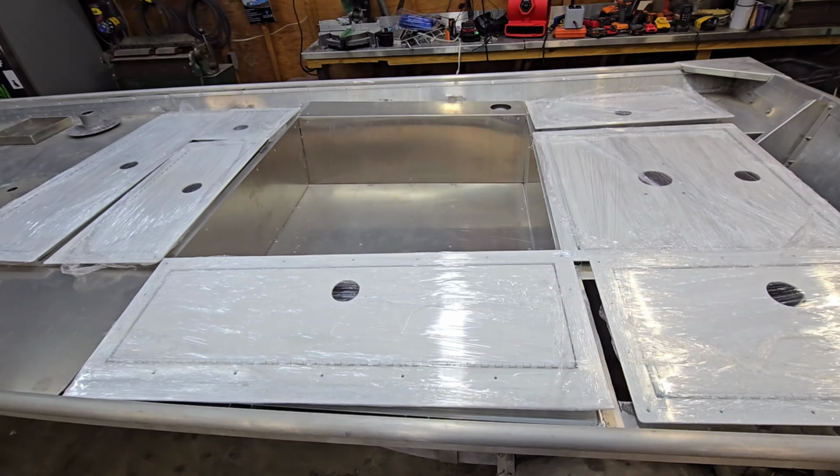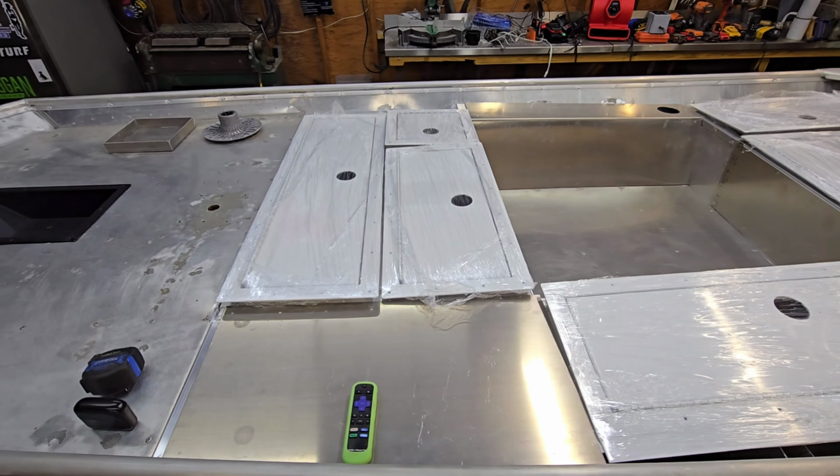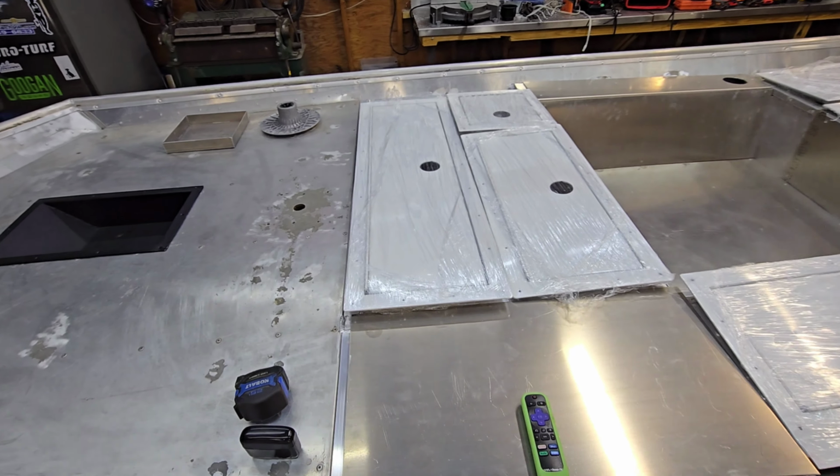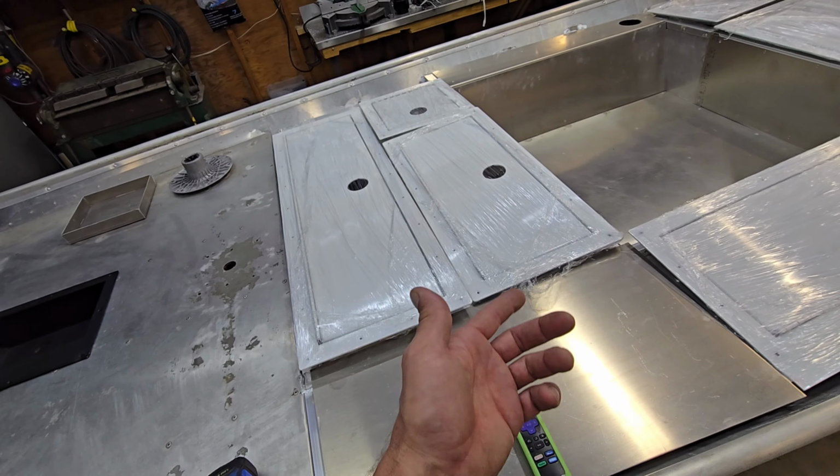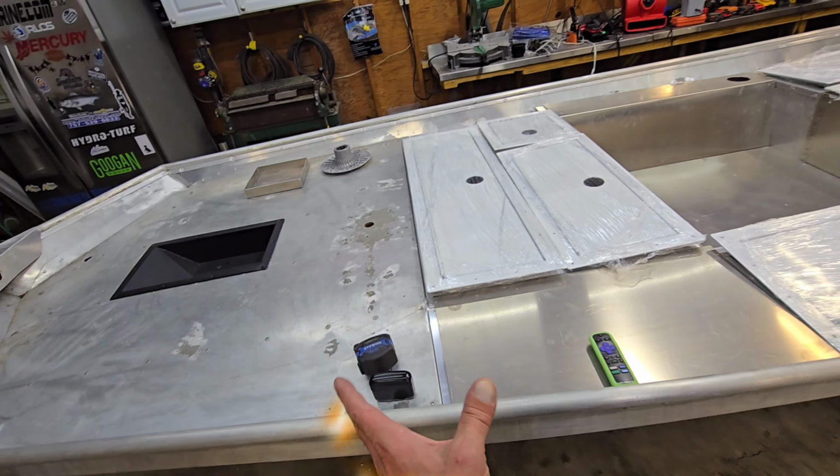But this thing's pretty dope, man. Just got all these white hatches back, and obviously you can see why I gotta get the hatches done for the Yenten, because once I get them done, gotta send them off to powder coaters. That's how they come back. But we don't have a ton left to do to this.